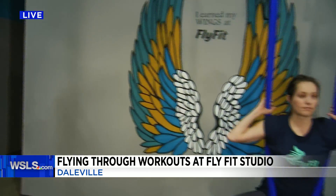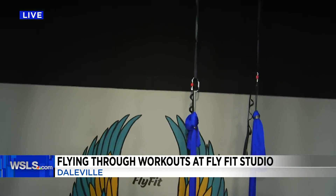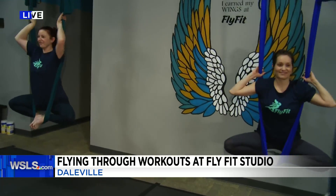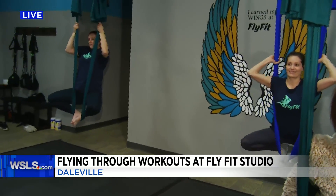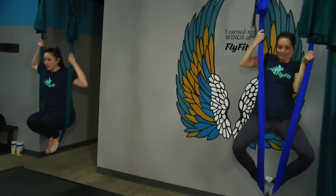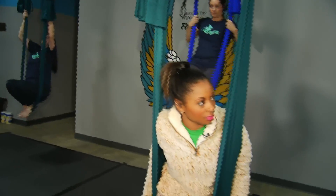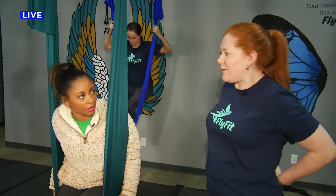So what's the position they're doing? They're doing a floating Buddha, and we're going to teach you how to do an inversion. What is the benefit for an inversion? Inversions are really good for helping decompress your spine — it's going to get you completely upside down. It helps release the tension and pressure from your back and your spinal column, and then you're going to be able to relax into that pose.